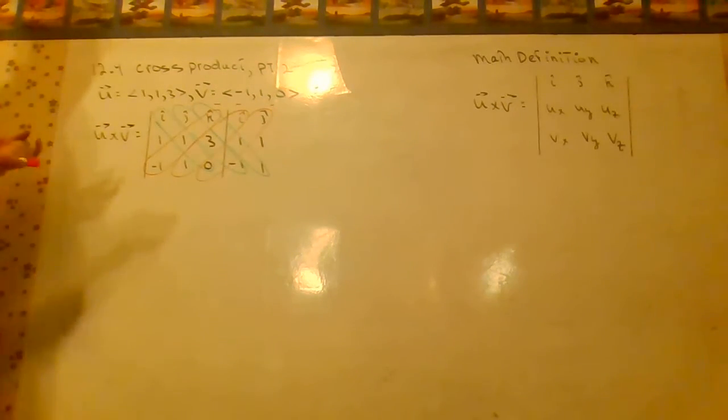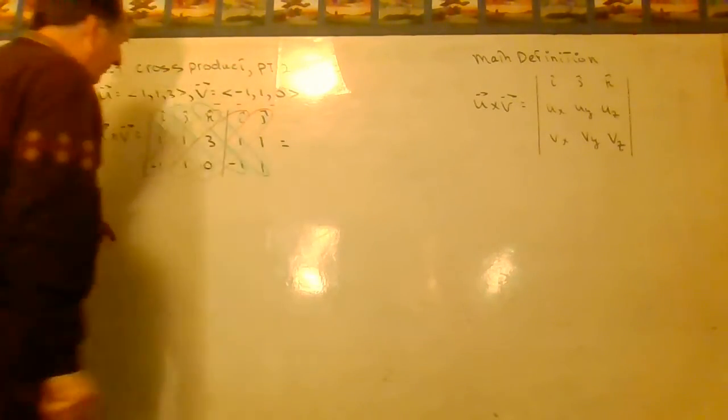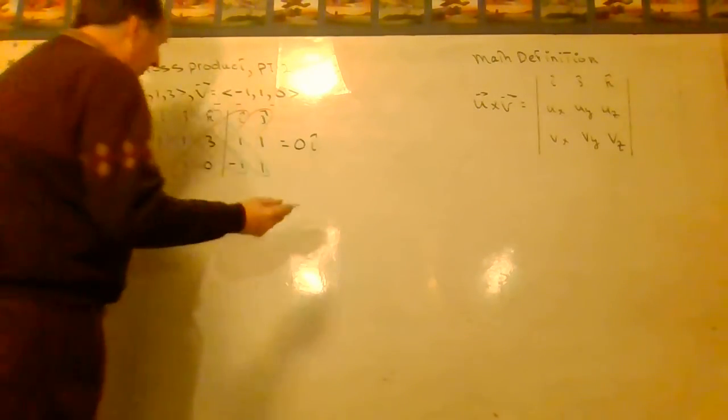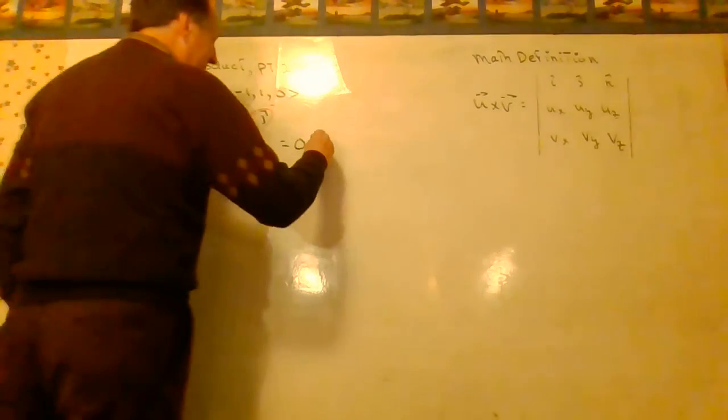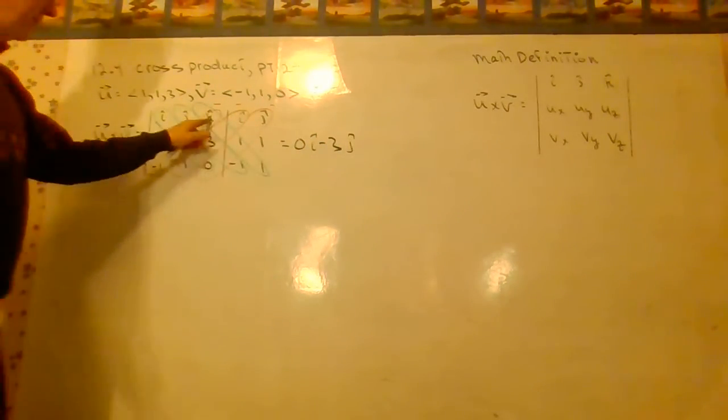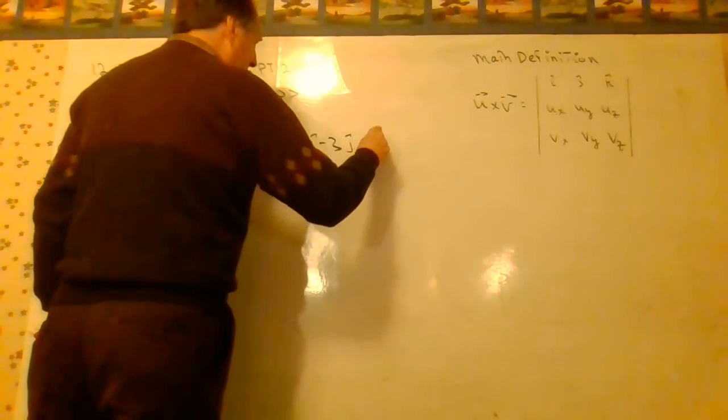The first three are plus. I'll leave the plus sign off. And these all represent products. Let's start with 0 times 1 times I. I'll write this for completeness, but normally you can skip it. Negative 1 times 3 times J. Negative 3 J. And 1 times 1 times K is plus 1 K.